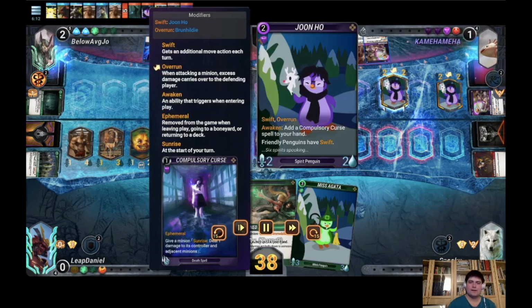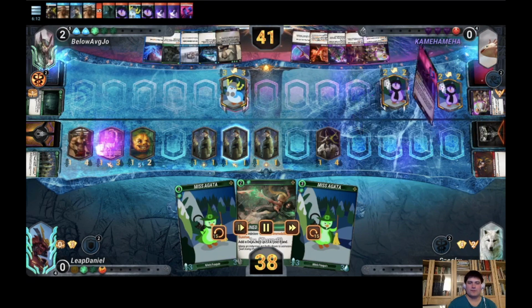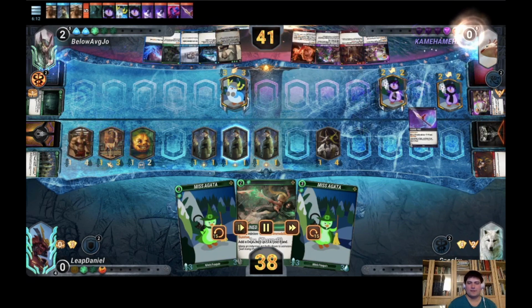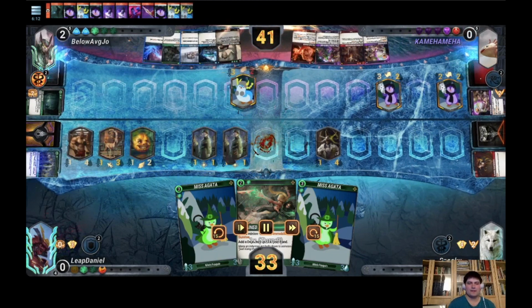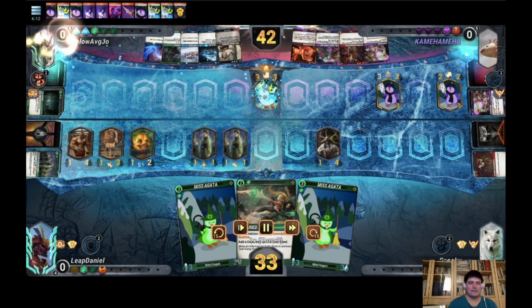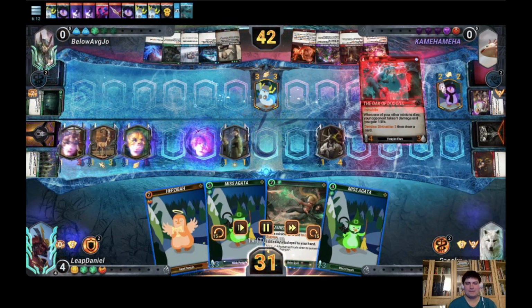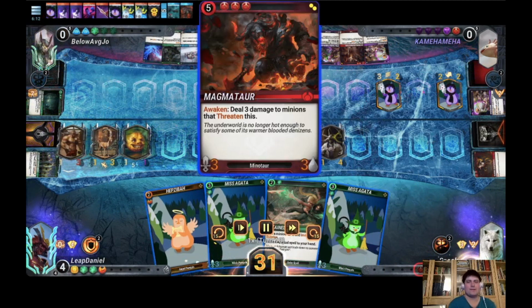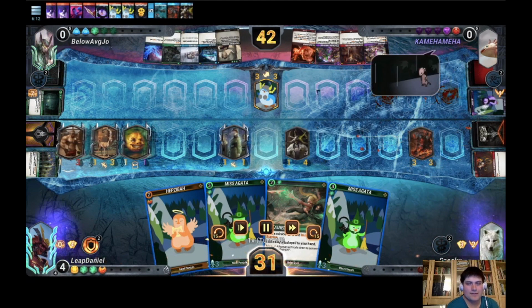But the issue with academy recruitment is you need room for it, and if your board starts to get too full, you just won't be able to play it, and it'll be a dead card in hand. So I think that's why I felt like I had to play it. And also, I like to wait until there's a Hepzibah on board to play my other penguins. And fortunately, now I have that opportunity.